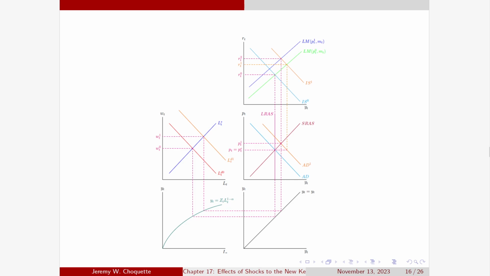A government spending shock is not a technology shock. Technology shocks will increase the productivity of firms. That will lead to a shift in the production function, which then leads to a shift in long run and short run aggregate supply. That will be a permanent change in real economic activity. As we will see moving forward into the next lecture, that will be a permanent response, but the IS and LM shocks are not going to be permanent. That will not have a permanent real economic effect.